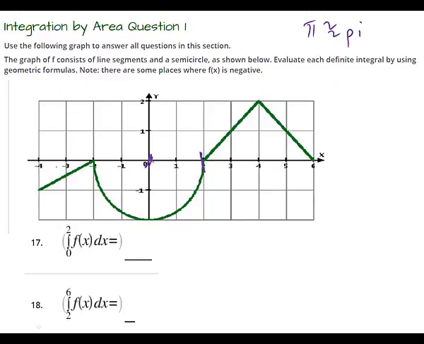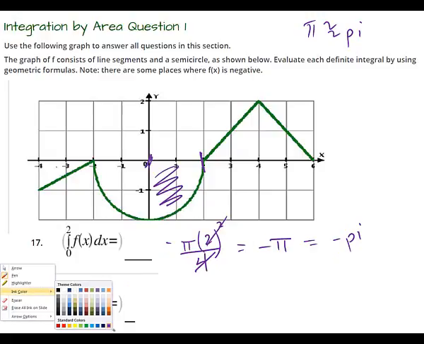Quarter of a circle. And remember, when we're underneath the axis, the x-axis, it's negative, right? So I'm going to do pi r squared, what's your radius length? Two. 2 divided by 4 because it's a quarter circle, and throw a negative in front. So what is 2 squared? Aren't those going to cancel? So my answer to that one is negative pi. Or if you typed it in, negative pi. So you just need the formula of a circle, and divide it by 4, because this piece here is a quarter of a circle. Okay?